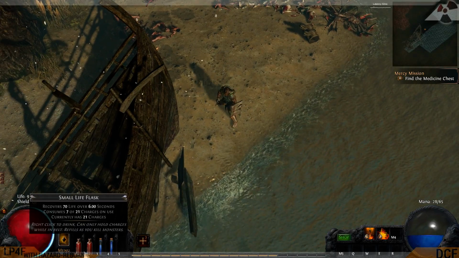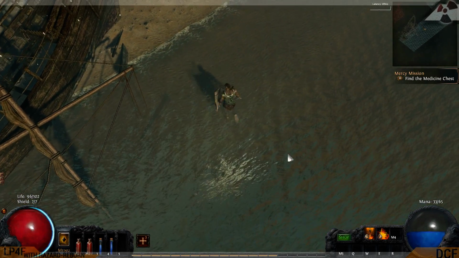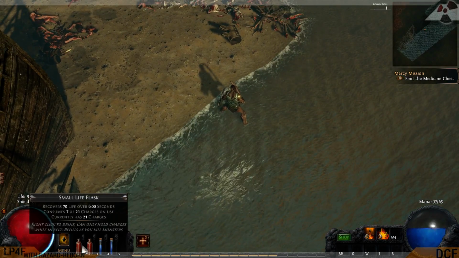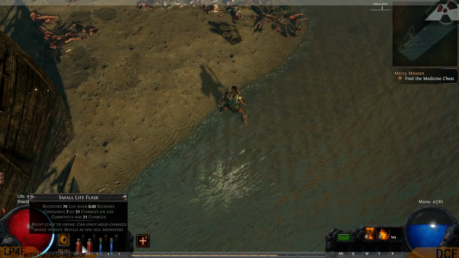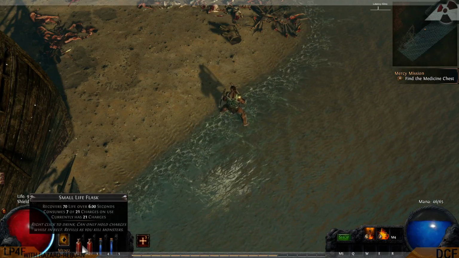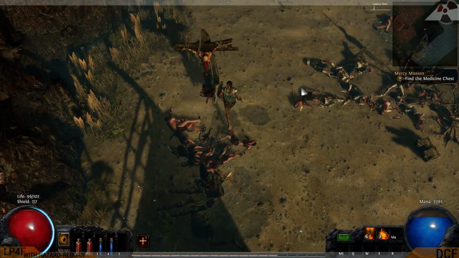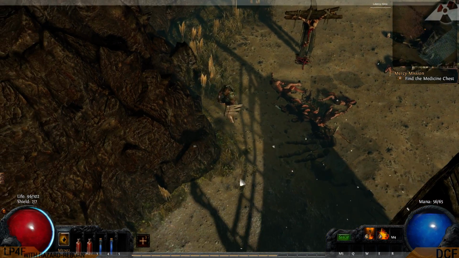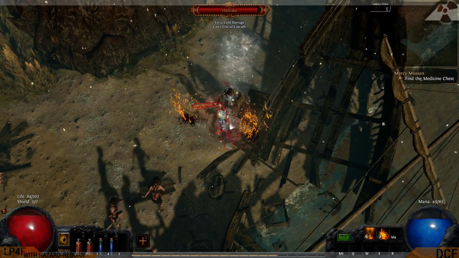The good thing with the small life flasks, they use only a few charges. So you can use this flask 3 times, recover 70 life over 6 seconds. Currently has 21 charges. It collects charges as you kill enemies. Some other flasks later on you set them to, like, for one use 20 charges, which means that you need to kill more enemies in order to refill them, making it more hard for you. Okay.